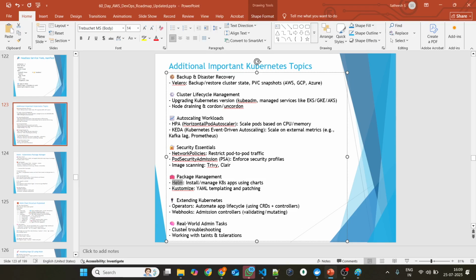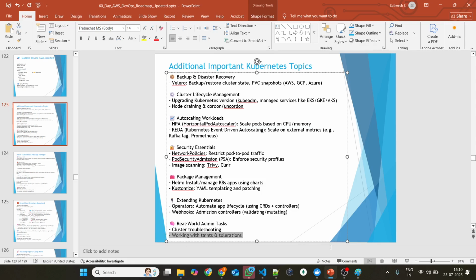And some Kubernetes cluster troubleshooting will be there. Troubleshooting means, if a pod is not running, in the interviews they will ask how do you check it, how do you verify? You say kubectl get pods, you check the status, and then you describe it, and then you check the events. If it is pending, you should check why, whether the volume is present or not. These things you will learn once you start working on it. You cannot directly tell that you have to do these things. This basic troubleshooting they will ask.